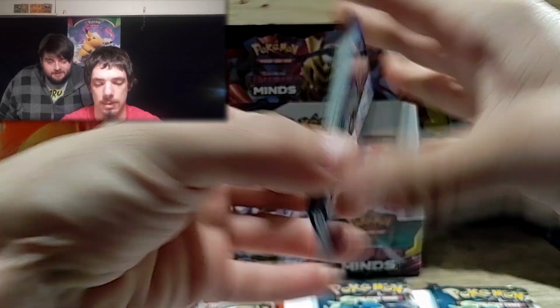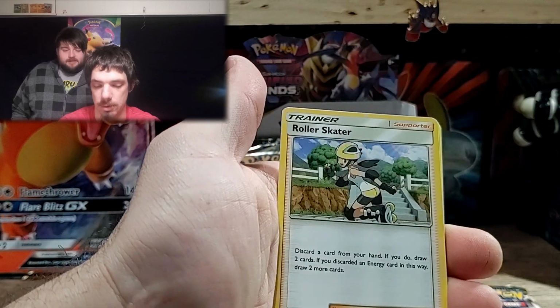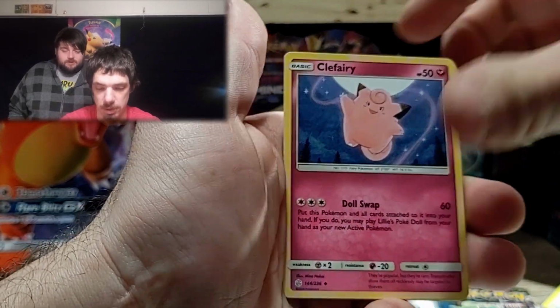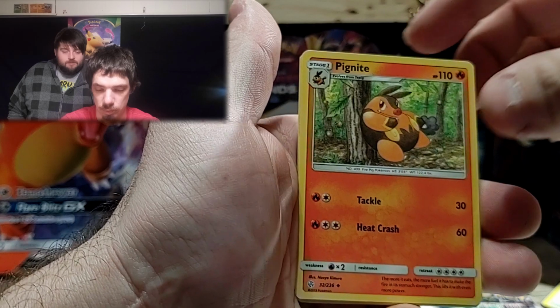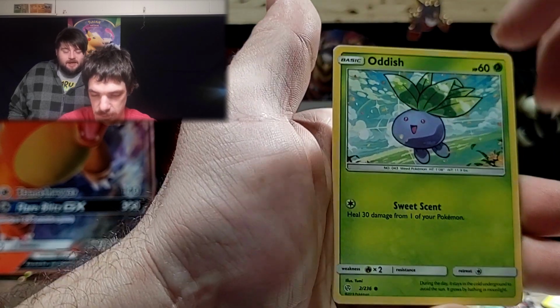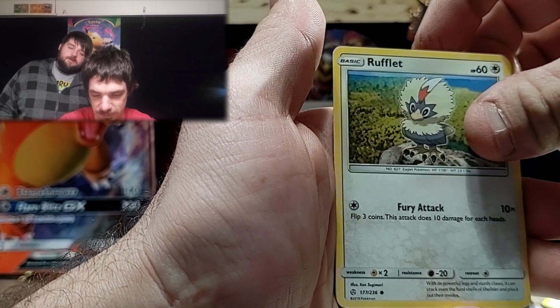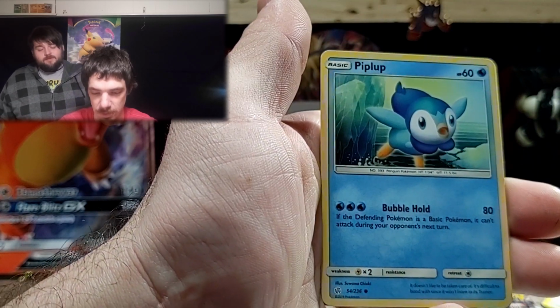One to two. Yeah, nothing. Roller Skate. Clefairy. Ignite. Can't go too fast. These are my favorite artworks. Yeah, so you slow down. Oddish. Rufflet. With the ruffled feathers. It's like Tiplup.